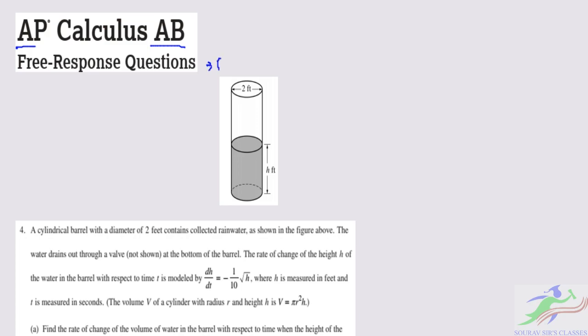In this particular video, we'll be solving a problem for the Advanced Placement Calculus AB, a question of the subjective type, that is the FRQ, the free response questions. Those who have undertaken this course in Advanced Placement know this FRQ is quite challenging and carries one of the most significant parts in improvement of your overall score. If you want to improve your overall score, then we are following a 5-point strategy.